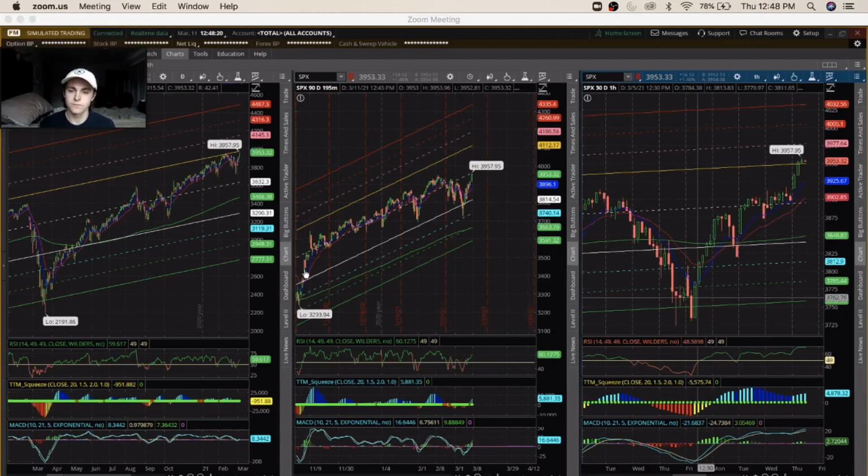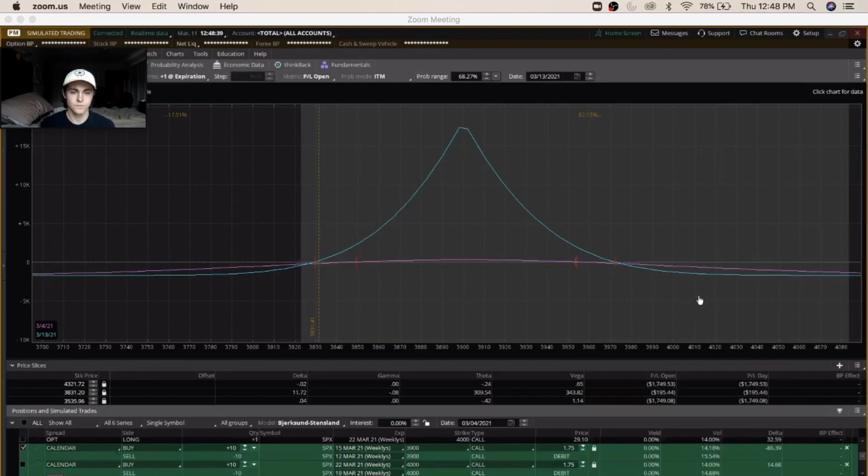So I think the next morning, in fact, this is interesting. The next morning, if we actually look at that day, this next morning, this would have been the Friday, right here. So here's the end of the day. Here's that next morning. We were down a little bit that next morning for the first 2 hours or so, and the trade was still up.